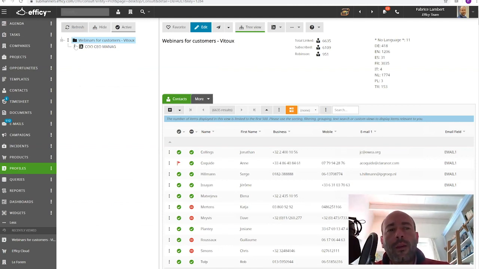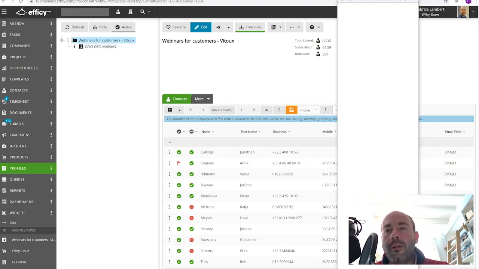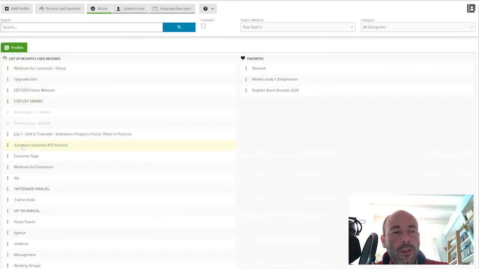So now you can create a major profile containing different sub profiles, and you can create as many levels within the tree view as you want. You can also link a subchild. Let's imagine this one.